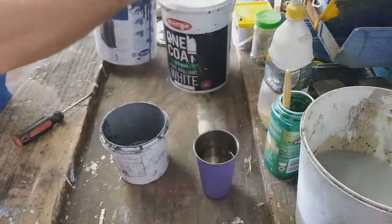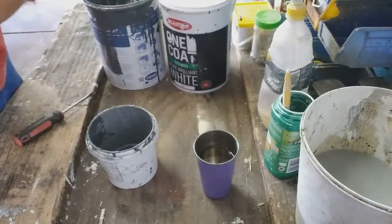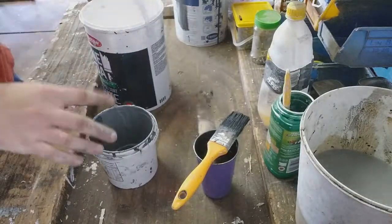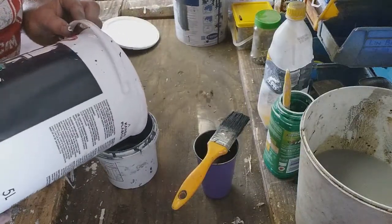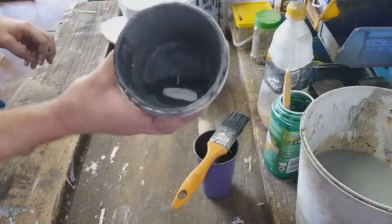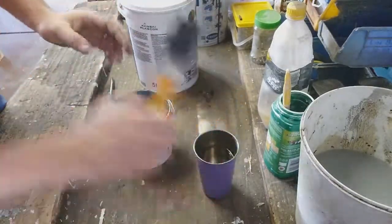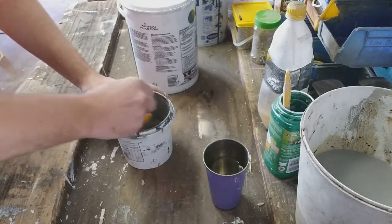First thing is the steel gray, because that's the base. I just put a little bit in — I don't want too much because the project doesn't require it. If you're short, you can just remake. Then also the white — the gray must be more in your bucket than the white. The white is just a little bit, not too much. So basically you're gonna have a blob of white in the middle with a lot of gray, because you want to go a bit lighter. This is a dark gray, so yeah. The water is just to mix it up properly — just a little bit — and you work your way through, mixing it thoroughly.